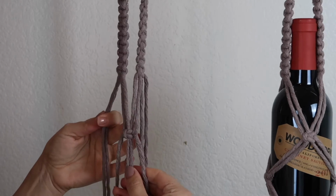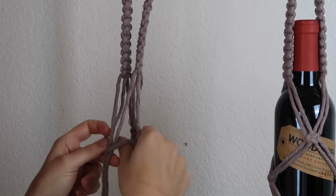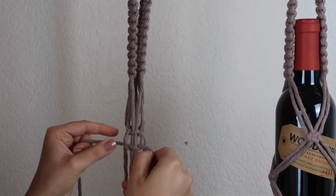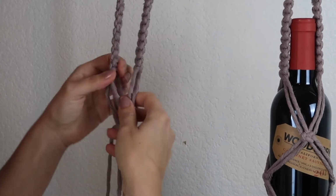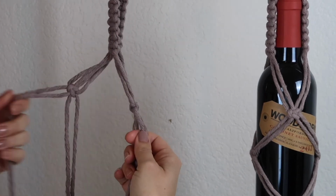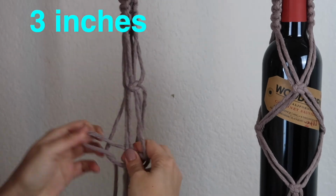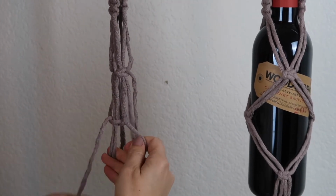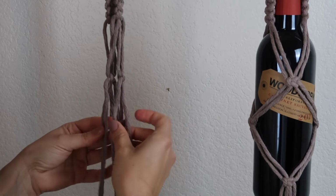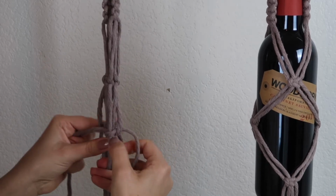And then we're gonna flip it over and do the same thing to the other side. Make sure they match. And then we're going to connect these two. So you're gonna take these outside two and these outside two. So same idea. Gonna do a square knot about 3 inches down. And then you'll do the same thing on the other side. And make sure they're even.